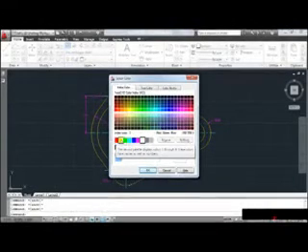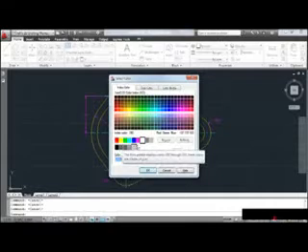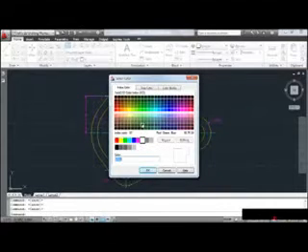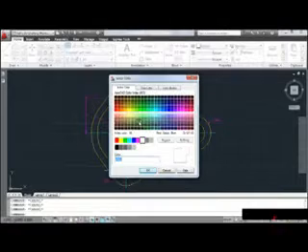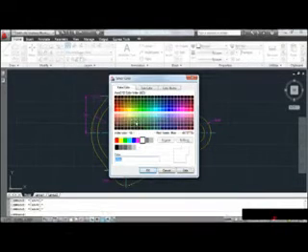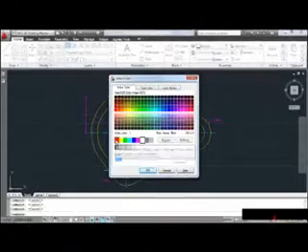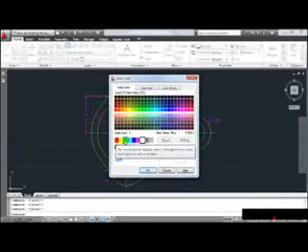I'm going to hover over the color yellow, that's number 2. I'll hover over the color green, that's number 3. You know, only these first 7 colors have real color names. The rest of the colors in this box are only referred to by number. These numbers represent the pen number that's assigned to each color. Here's the way to look at it. Any layer that's set to pen number 1 will appear red. Any layer that's set to pen number 2 will appear yellow. Pen number 3 will appear green, and so on.